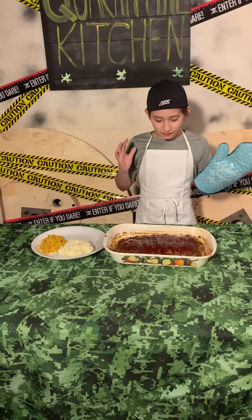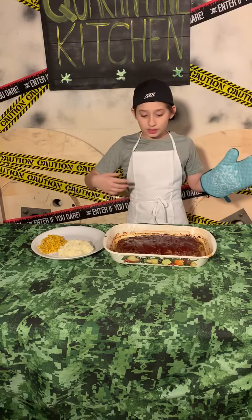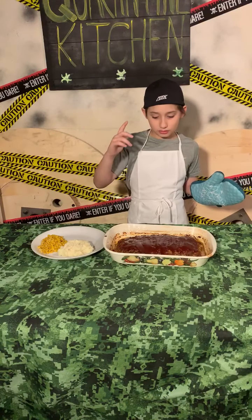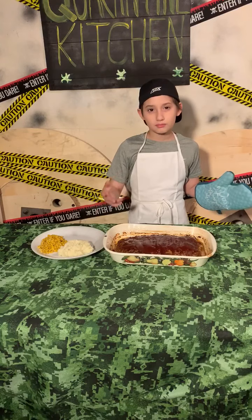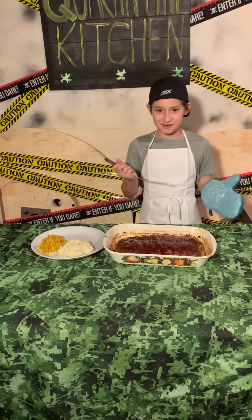I'm back and look how good this looks. And so while we were cooking it, halfway through I put the topping on top of it, the ketchup and the barbecue sauce and Worcestershire sauce. And please don't judge me on my cutting skills.